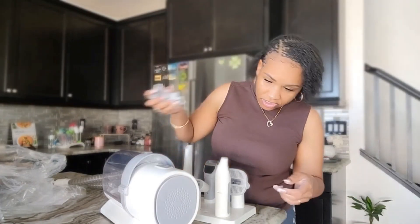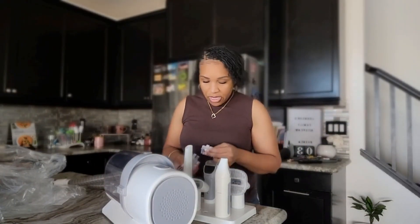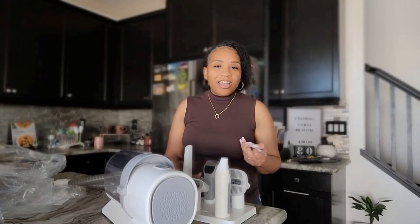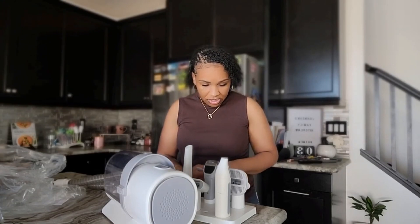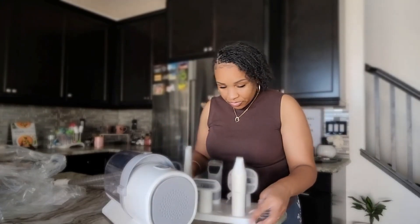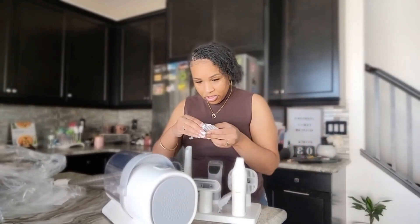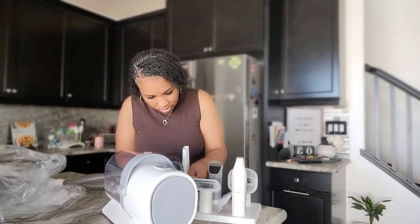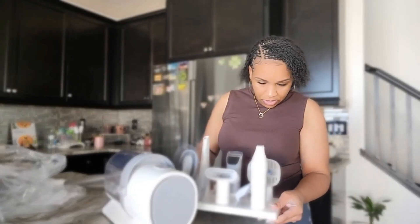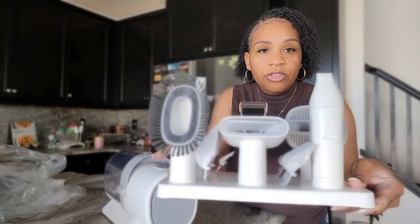Do we have a place for this? I'm not asking for too much — look, it has a place for these clippers! This is truly a complete grooming kit because there's a place here for these attachments. I probably don't have them in there right, but they go there. Do you see that — all the attachments have a place!